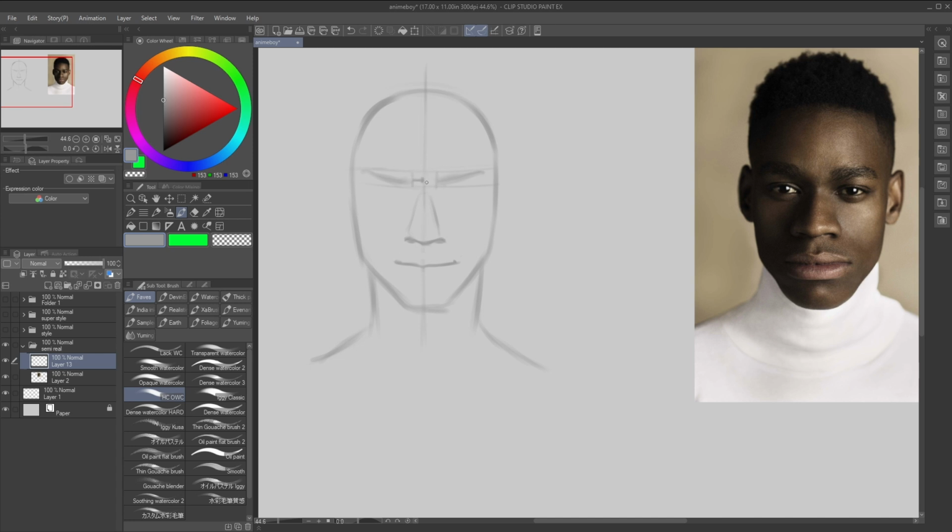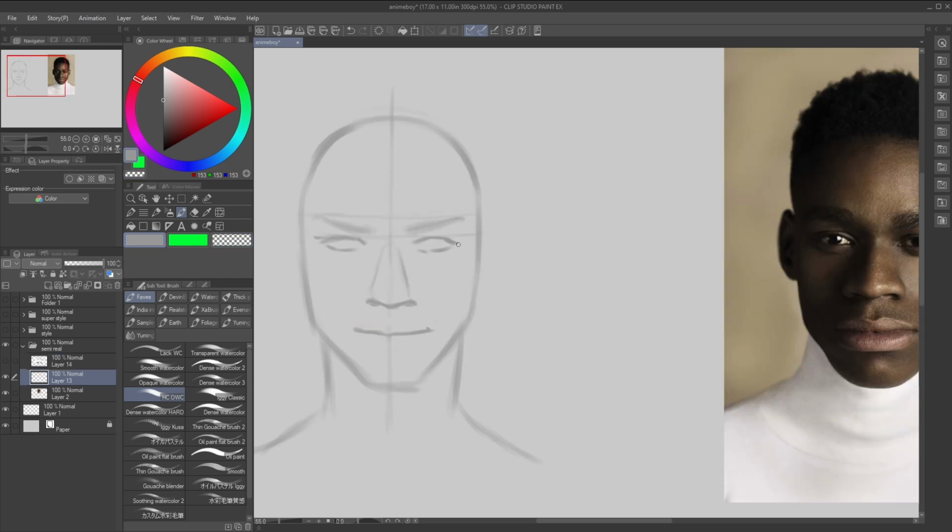It's more or less the same eye shape. So now you're gonna measure the distance between there and there. You can see that it's a little bit far. This is shorter, this is longer, so I might have to make this a touch longer.